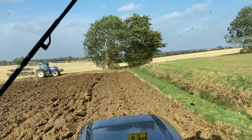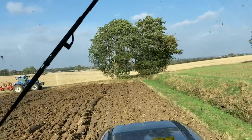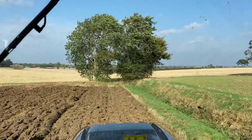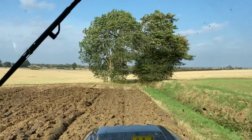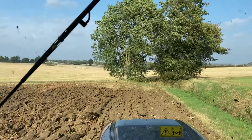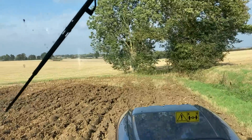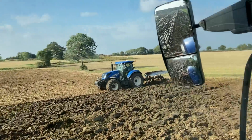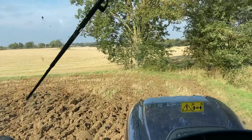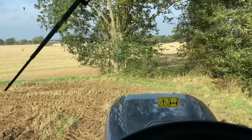make it a bit easier for the drill, because it's not very nice land. It is very windy. If you look at the trees in front of me, you can really see that, but it's very windy, so it is drying quite quickly on top. Some more rain coming tonight. It's only about a 6-acre field, so we'll get this one done this afternoon, and then we've got one more, the next one across there, which is about 15 acres, and then that'll be our last wheat, apart from when we start harvesting sugar beet, obviously.